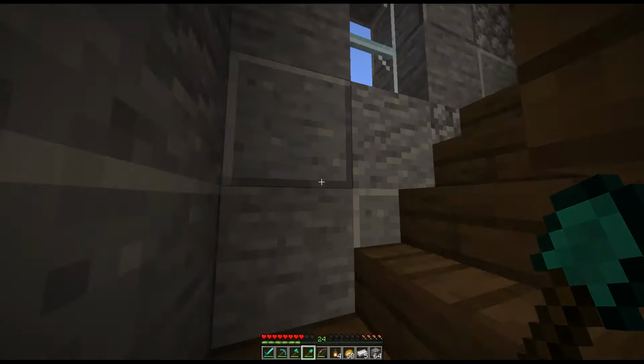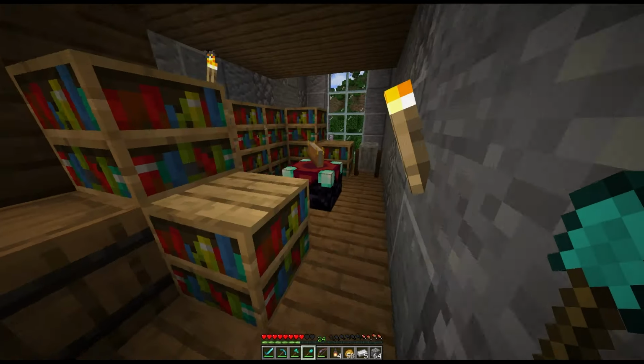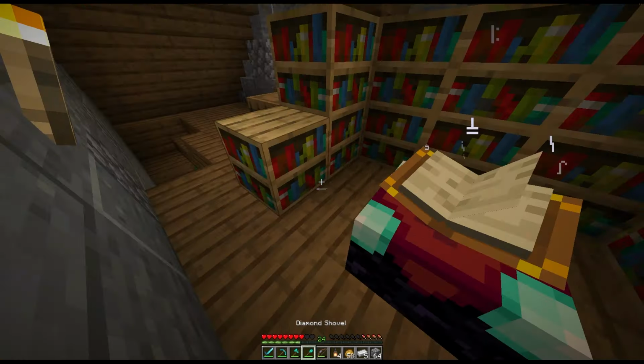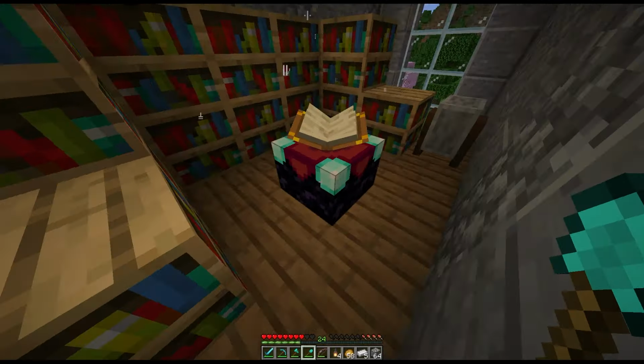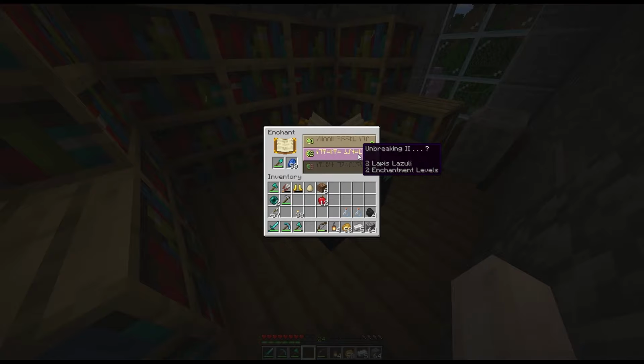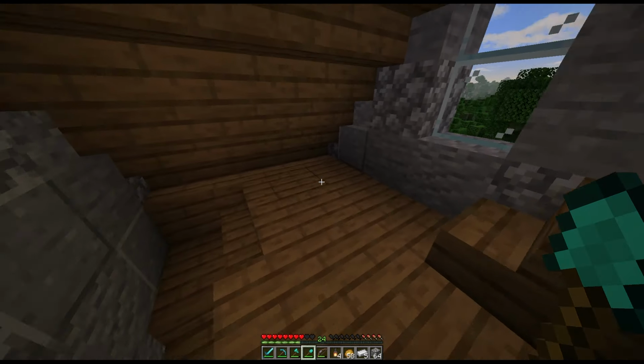So that's super nice. And then upstairs here we have our new enchanting area. Put that in there. Grab our lapis. Diamond shovel. Unbreaking 2, efficiency 2. Not too bad, not too bad. I'm going to wait on that so I get some more levels.